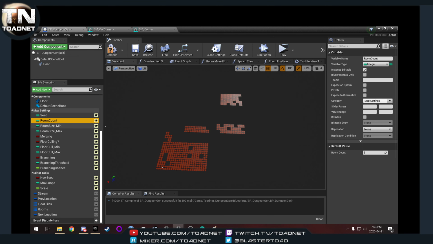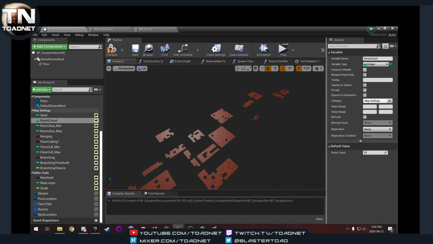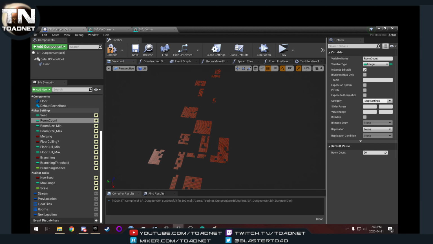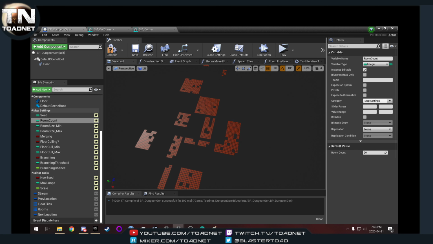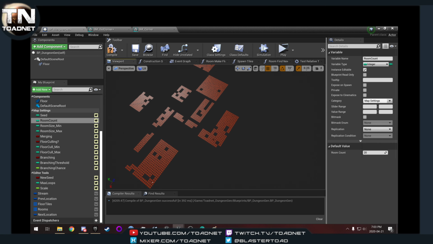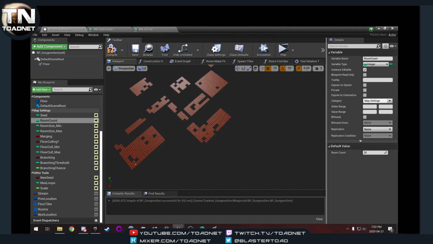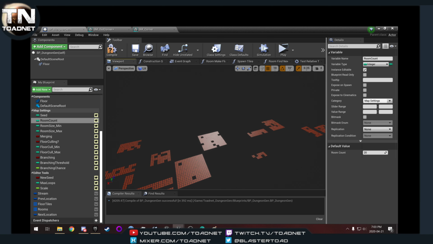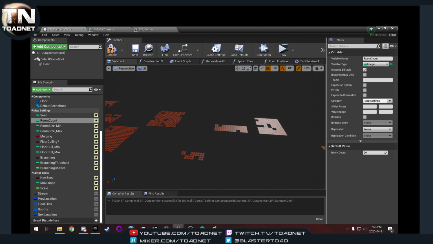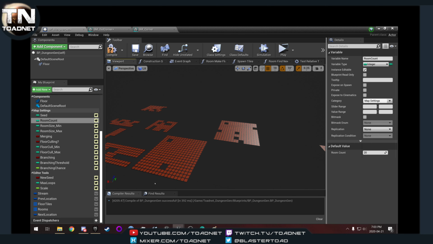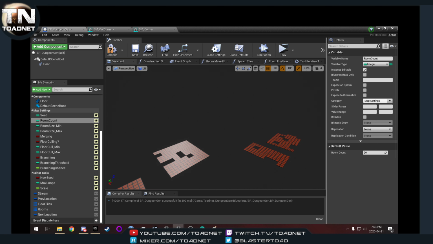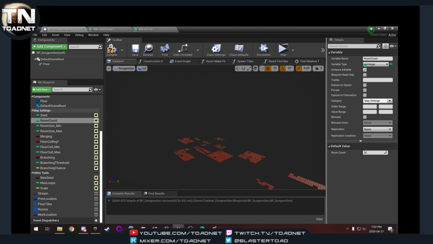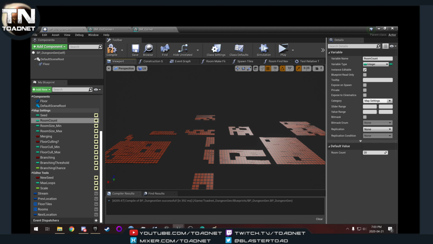So now if we go to our room count and say we want something more like 20, and all of a sudden we're getting some very interesting results, where we have rooms with dead ends, L-shaped rooms that have merged together with different view blocking columns in them. And I'm saying these holes are columns because walls will be drawn around them at the end of this. So it'll make basically a column there in the middle of the room. But yeah, we start getting a lot more interesting results.